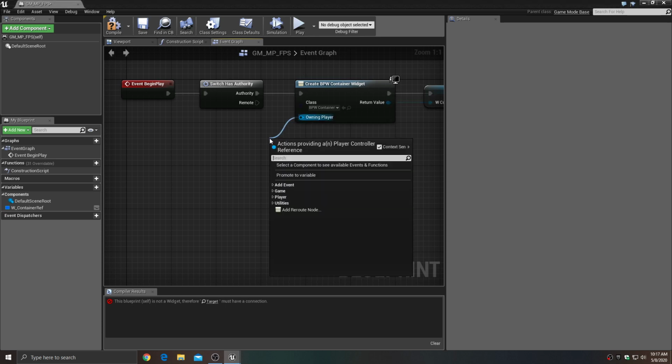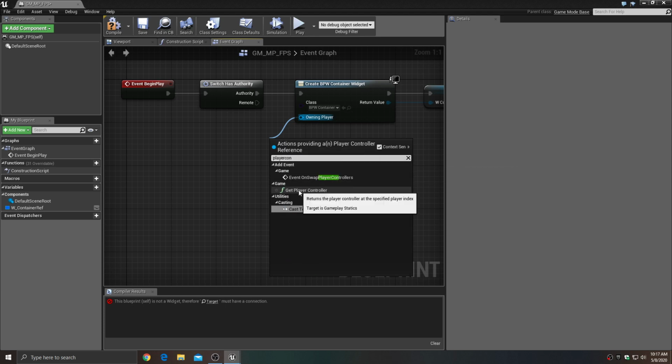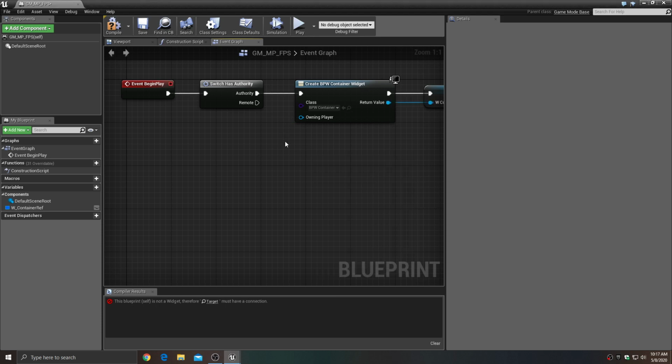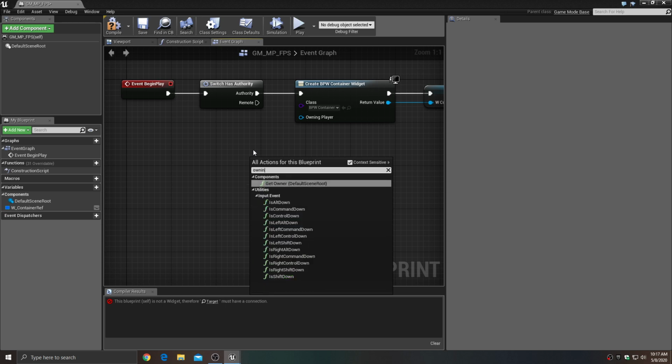So player controller. No, we need the owning player controller. So why is this being such a punk? Neither one of these can only be used inside of a widget. So let's just not pull out of that and type owning.